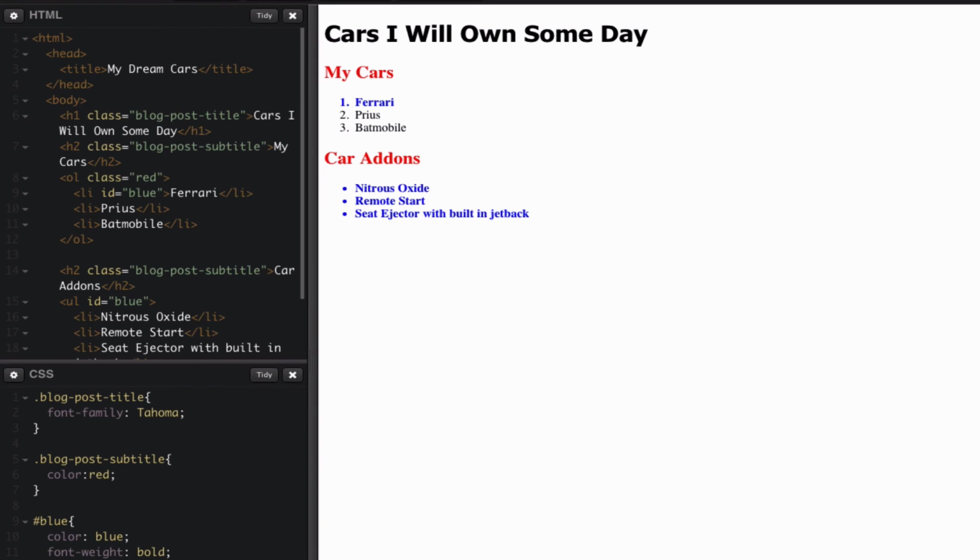So don't ever give a class of red or blue to anything. It'll be way too confusing when you're trying to go back and do it. I'm just giving a practical example, so don't ever do that. Be as specific as possible like this one, but don't ever make a class named red or something like that.